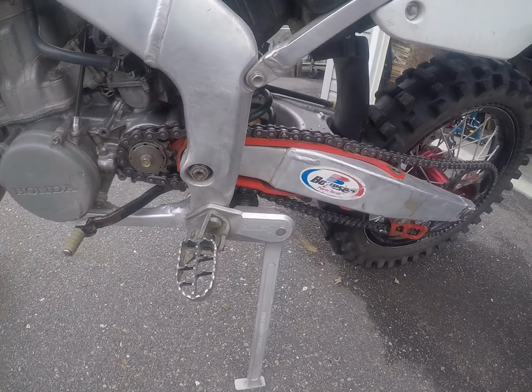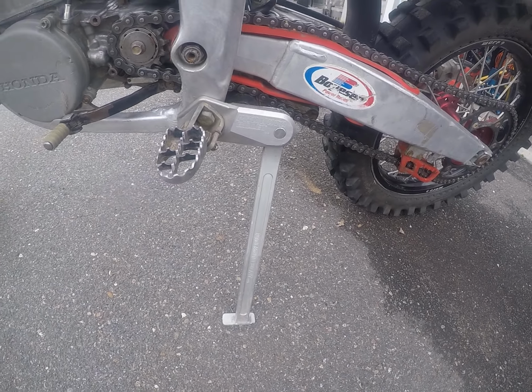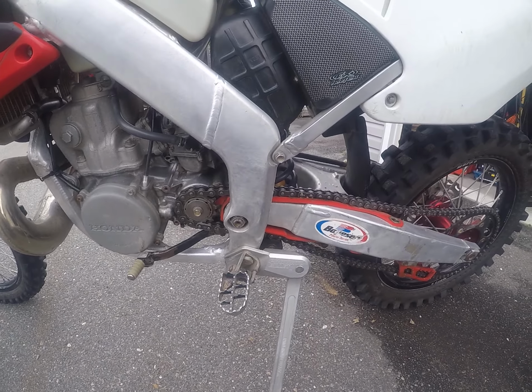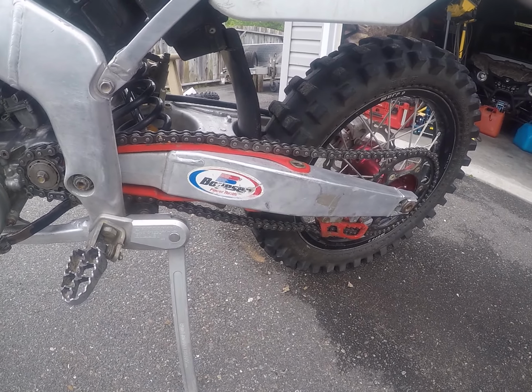I put a brand new chain and sprocket on this about 10 hours ago. Comes with a kickstand, as you can see. Really nice Promoto billet kickstand. Ignition cover gasket new. Clutch cover gasket new. It has a complete brand new rebuilt swing arm, which isn't on the bike yet.